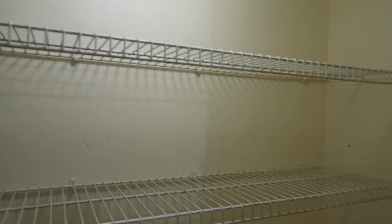Right here was a very, very large walk-in pantry. This was a good part of the house. I can go in there and turn around. Coming out the kitchen, oh, by the way, we never used that dishwasher ever. It was just decoration. Coming out the kitchen, this is the hallway. There's a closet in the hallway, which acted as a closet for the den that didn't have a closet.